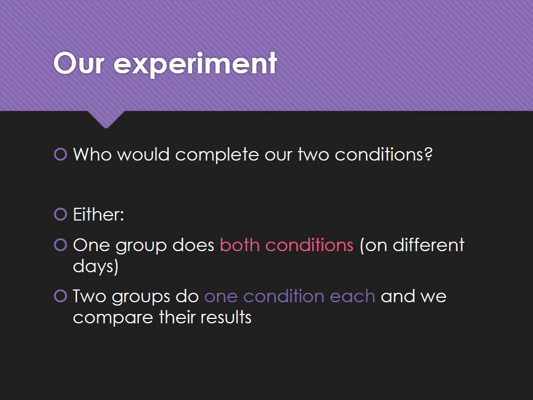Or we have 2 separate groups doing one condition each, and we'll be comparing their results together. So we can do this in one day if we wanted to, or we can still do it over several days. But we're going to be looking at either one group of people's results within 2 conditions, or 2 groups of people in one condition each.